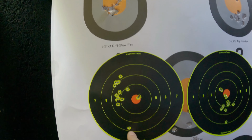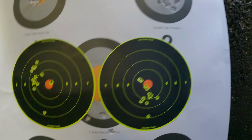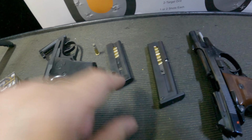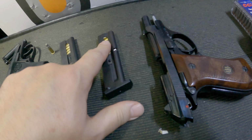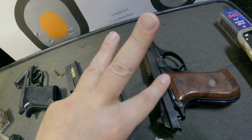I mean, it does about the same out of both, which is surprising because the Beretta 21A has a tiny blade front sight, and it's black. And in that indoor range, I was having issues finding my front sight when aiming it at the black background. That's my fault. So once again, I'm putting 6 in the magazine, 1 in the barrel, and then 8 in the magazine for the 87.